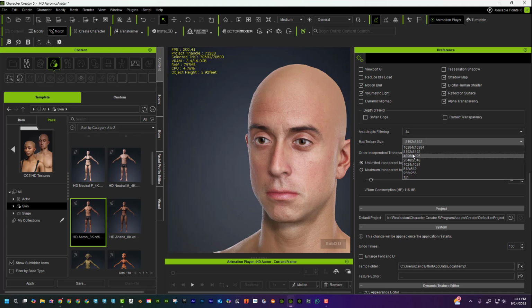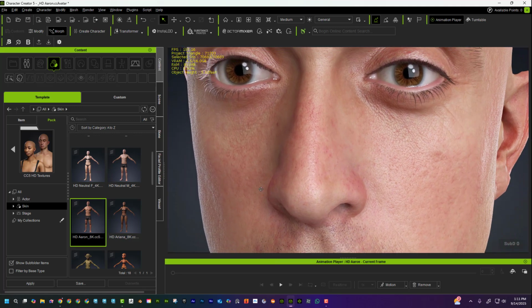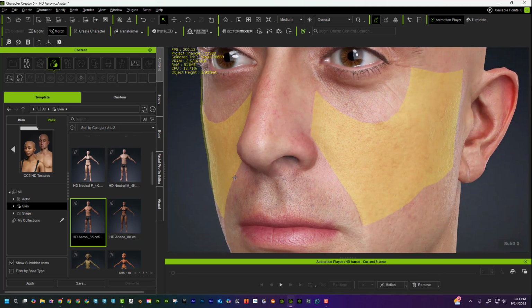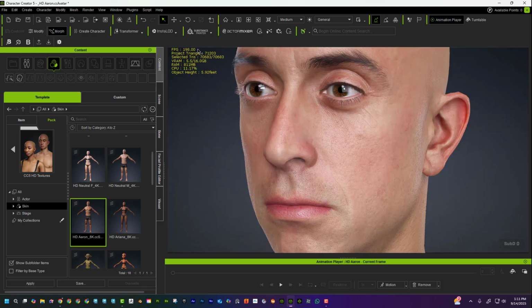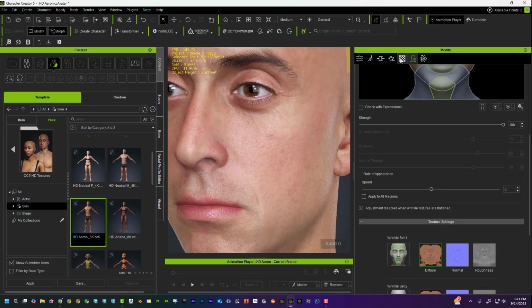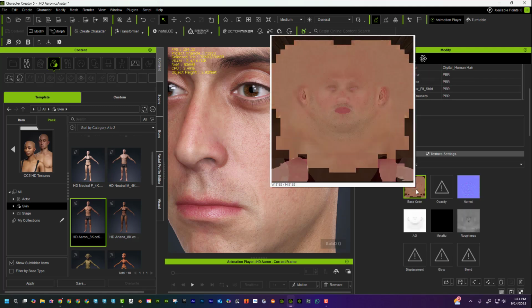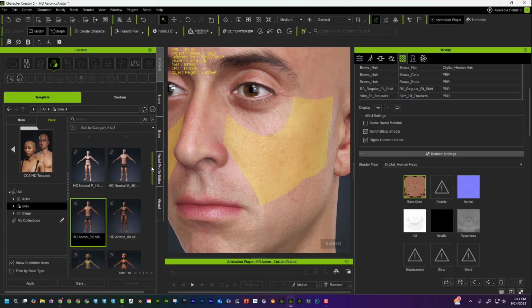Again, that can really slow down your computer. But if I zoom in, we can see that there's a lot of detail on the skin. It's crazy how cool this detail is. And if you also wanted to confirm that, if I go back to the modify panel here, and go to this tab on the body, I can come down here, and if I hover over this, I can see that that face is 8192 by 8192, ensuring that I do have the highest possible texture loaded on here, so I'm actually seeing all that detail.